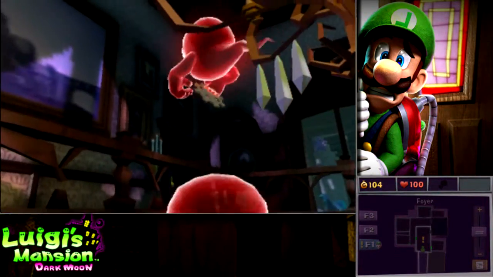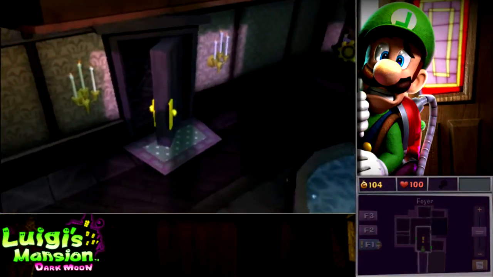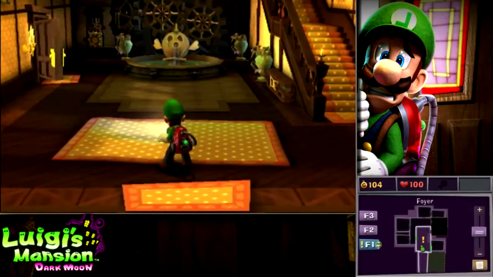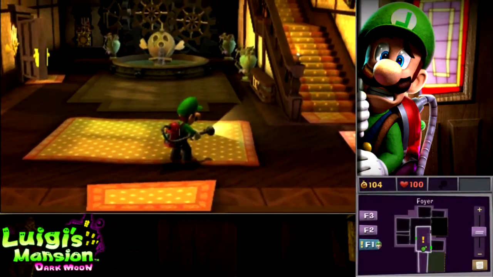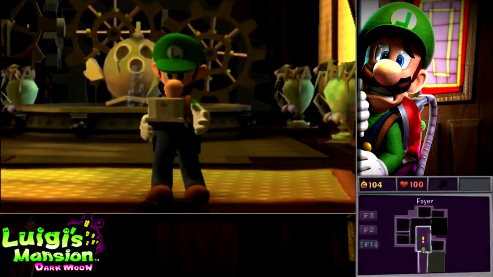Nice. Alright, well, I guess that's our mission, to get those gears back from those ghosts. Also, that door seems to open up when it was locked last time. And everything lights up. Cool. And of course we get another call from E. Gadd. Alright, well let's answer it.